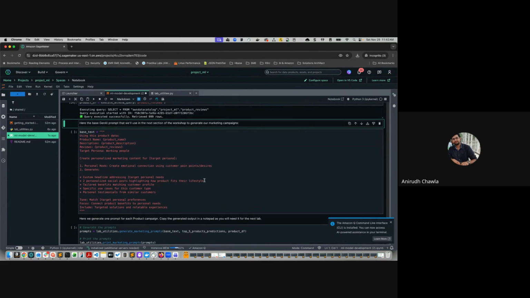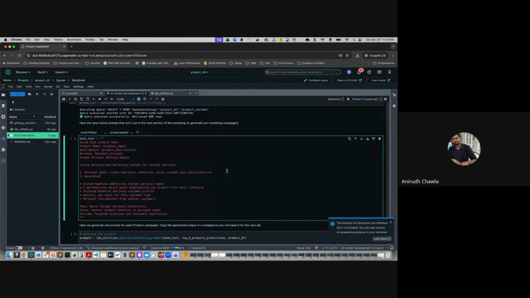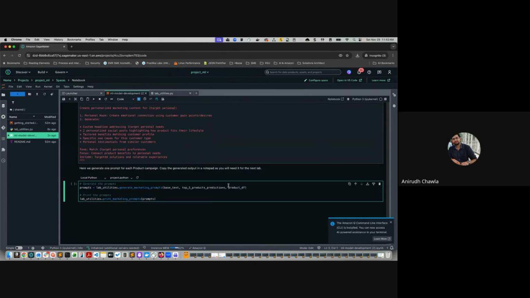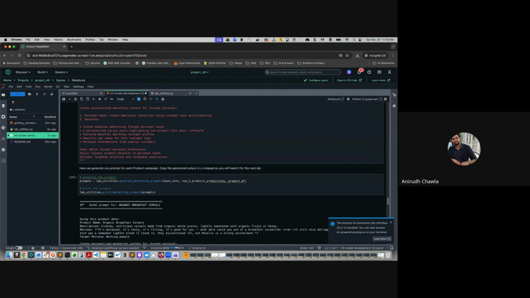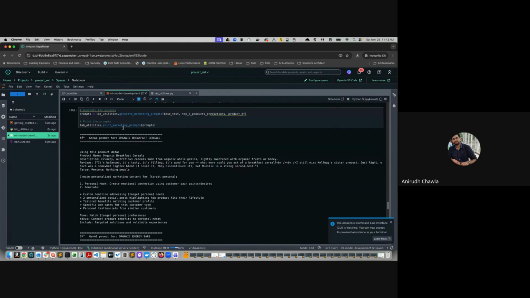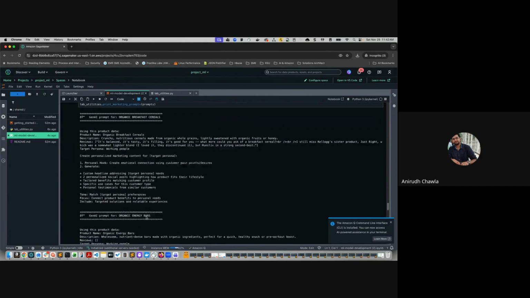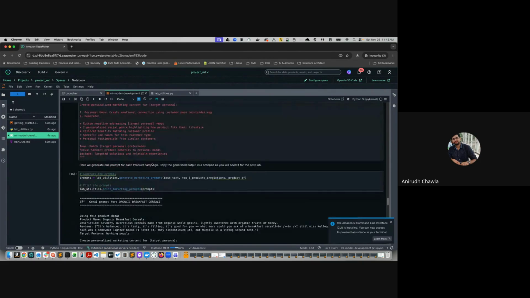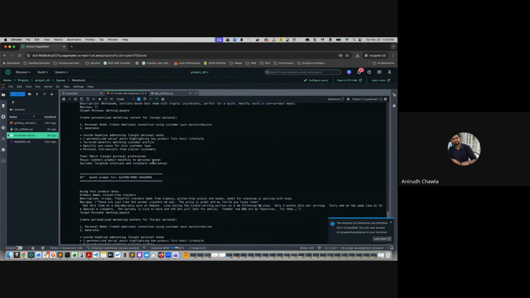And last is about using a prompt that we'll be using for our GenAI. There's a base text and a prompt that you will get at the end. There are 5 products, organic breakfast cereals among them. You may be getting something different, or if you have the same thing, you will have these 5 prompts.